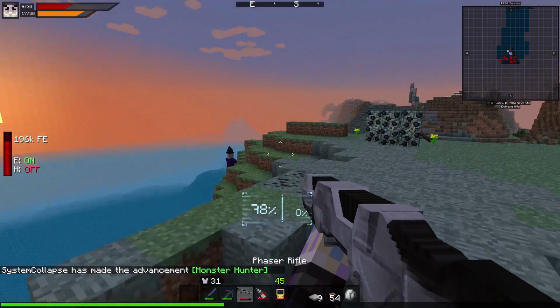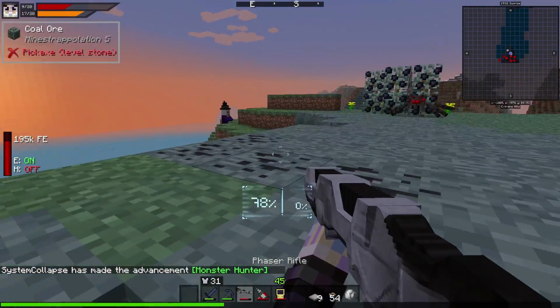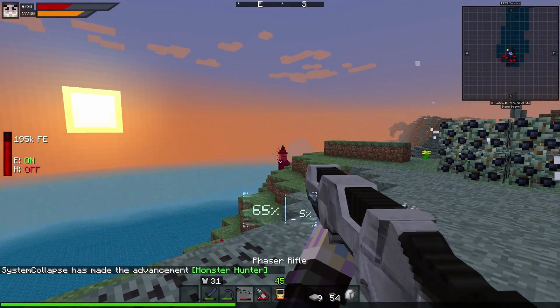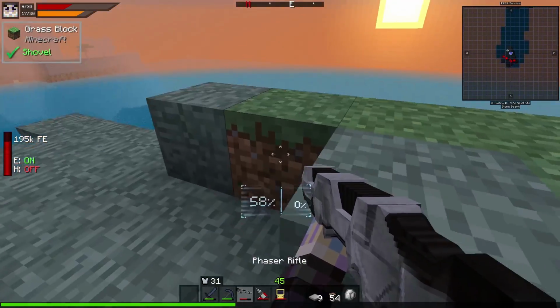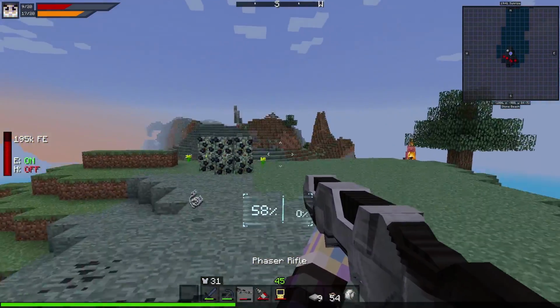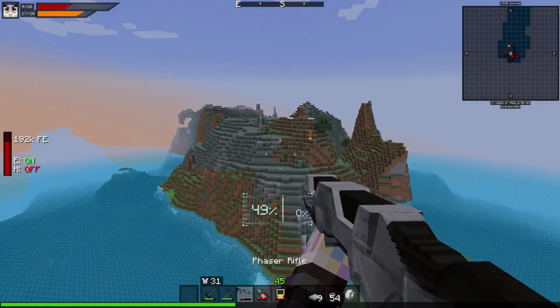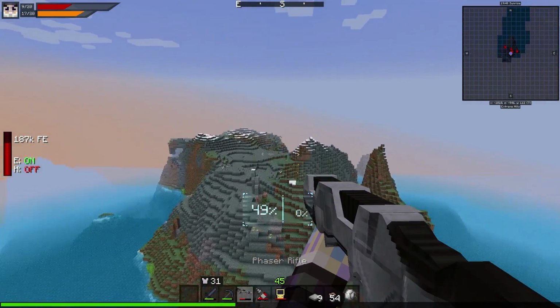There we go. Why did I get my Monster Hunter achievement now? I killed tons. Maybe because I didn't do it on the overworld? Anyway, there we go. And yeah, we're in another dimension. This is pretty cool, actually. So here we are. Should be all kinds of weird world gen, I think, because of Mine Extrapolation. But yeah, we're here. We did it.